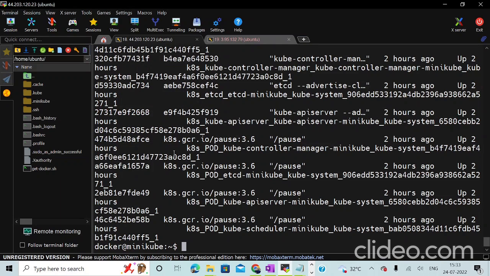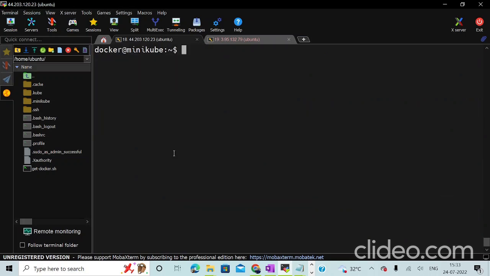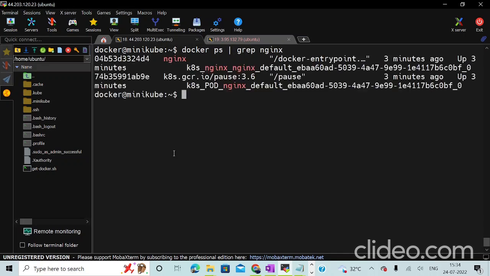It also comprises all the pods related to the kube-system namespace, so all the pods which are running on the master node as well, right? A better way of doing it is to run docker ps and grep for nginx, because we are only concerned about our pods. You can see it has given me the list of 2 containers which are running as of now, and the second one has the pause against that particular pod.